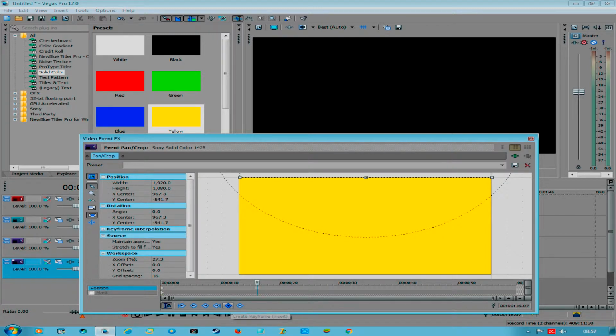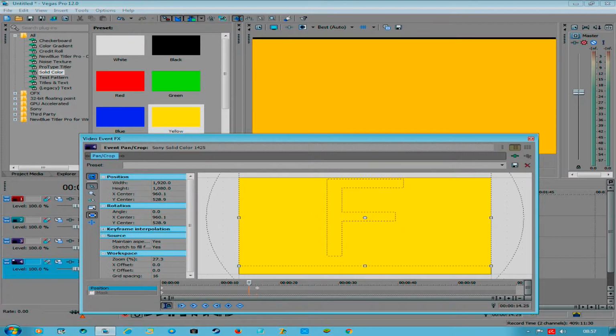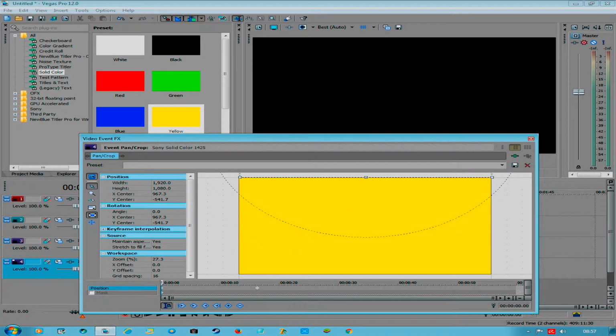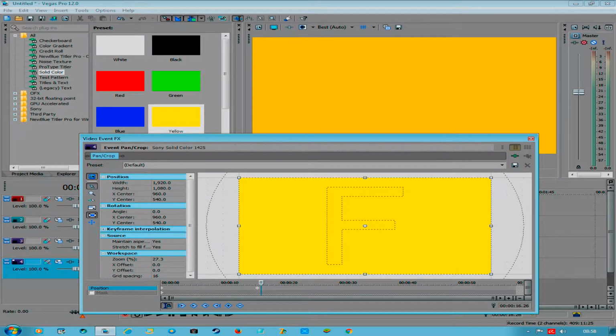So there we can click the event keyframe and then just make it appear back into the center by restoring it. So hopefully when we zoom this in to run it, it will run and the yellow will appear on the screen.